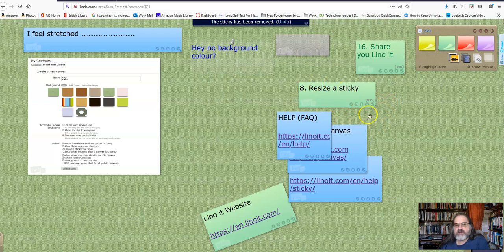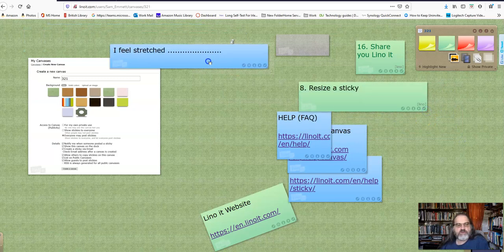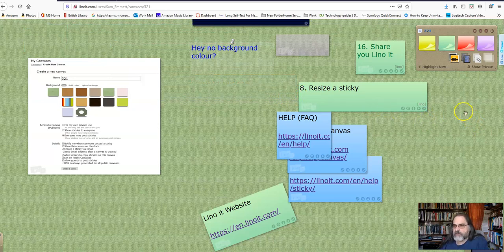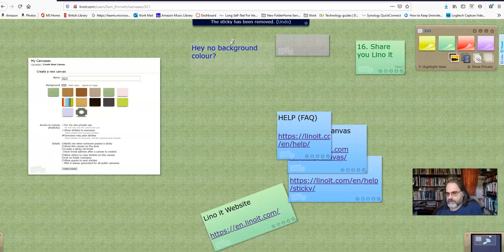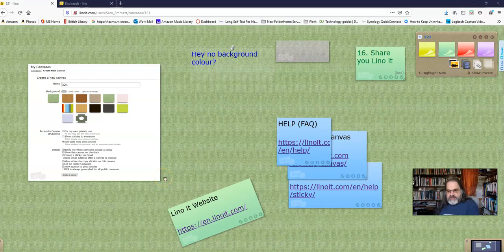Resize. To resize the sticky, it's as simple as the bottom corner moving it around. So this one over here is one that I altered earlier. So I can click that. I can click that. And those are gone now. Okay, so I do seem to have misplaced a few. Just bear with me a second whilst I go and find them. Actually, I don't think I had missed any. I think we were talking about them.